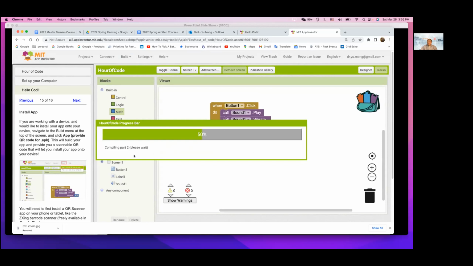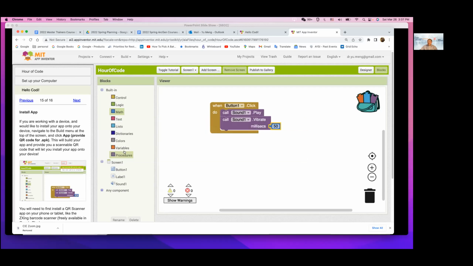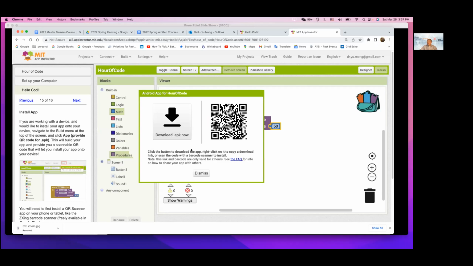Yeah, it's compiling part 2. So the first part is finished. The second part, oh, it's building the APK. Look here, this is a status, waiting for the barcode. Now it seems like compiling has passed. They're building the QR code. Just wait a second, and the QR code is coming.